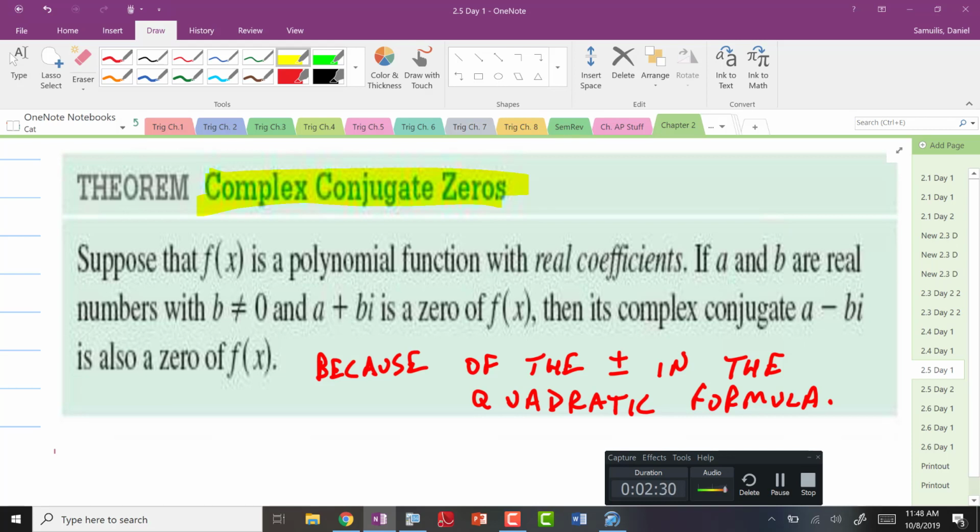The two from the bell work had i numbers as zeros, and the polynomials in question were polynomials with real coefficients. So what the complex conjugate theorem says is if a plus bi is a zero for a polynomial with real coefficients, the only way you could have real coefficients is if its conjugate was also a zero. They make you use that theorem. They make you know that by how they present questions.